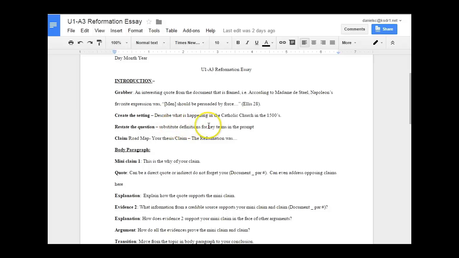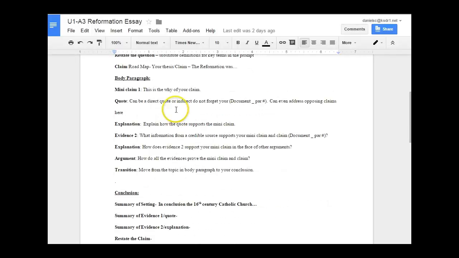and the question is, was the Reformation positive or negative? And then you're going to create your claim. You're going to say the Reformation was positive and or negative, and describe your reasons. You really only need one main reason for this three-paragraph essay, but if you were to have more reasons, you could expand your paper or do whatever it is that you need to do there. So that is your introduction paragraph.